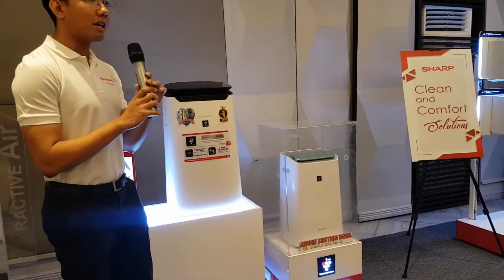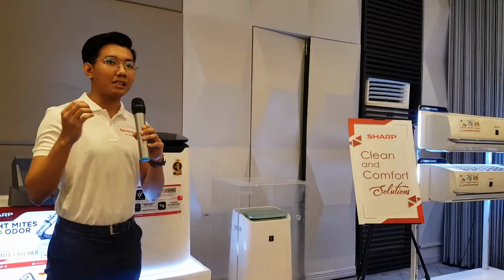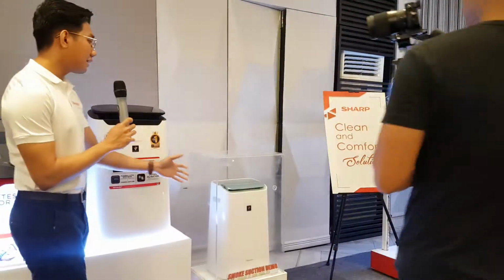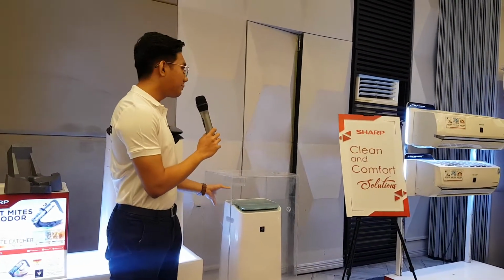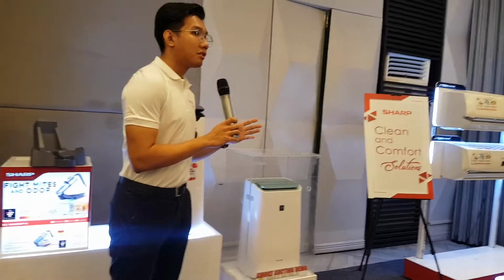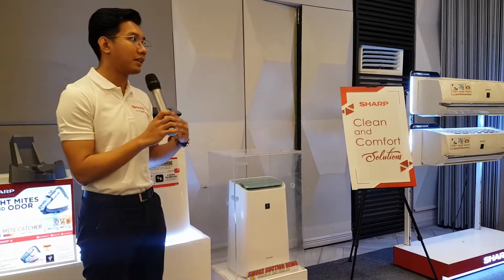As I said earlier, the Philippines is a humid country. The problem with that is when it interacts with sunlight, medyo mas mainitan po tayo, tas magiging mas sweaty tayo. So that's why this year we also introduced the dehumidifier. This dehumidifier can remove up to 16 liters per day of moisture. Basically, it brings the balance back down to normal levels, so we won't feel sweaty and very hot anymore.